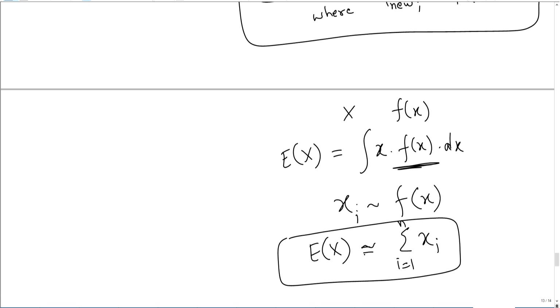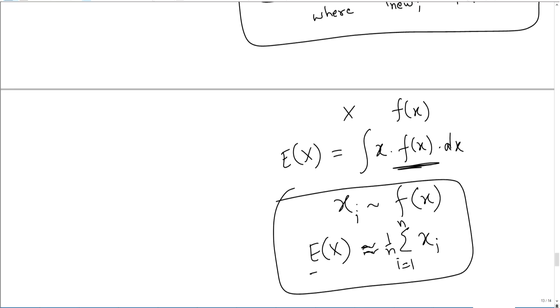So, let me write it like this. This will give me the approximate expected value of the random variable, but there is a condition that this n should be very large, right. As the number of samples from this distribution increases, the approximation will become more exact. So, the expected value of a random variable, E of x, can be approximated like this.